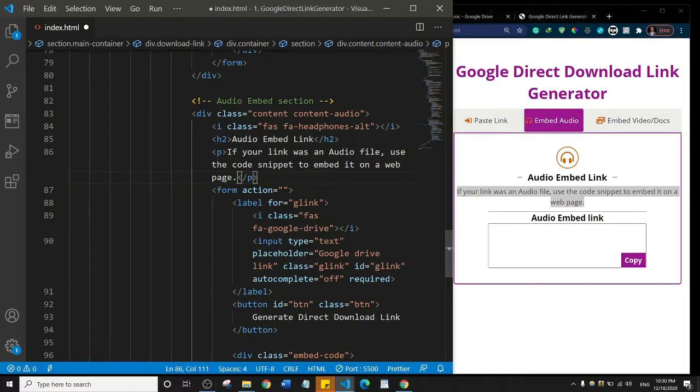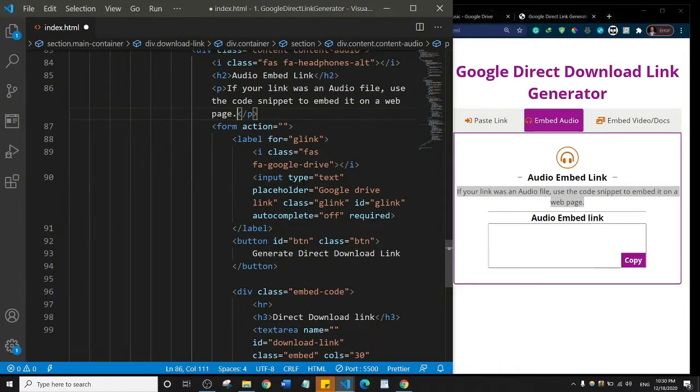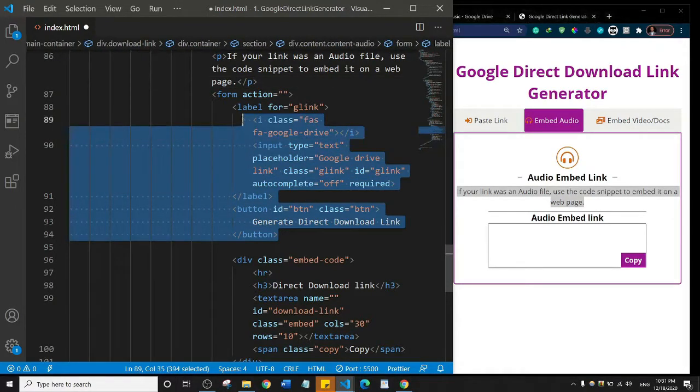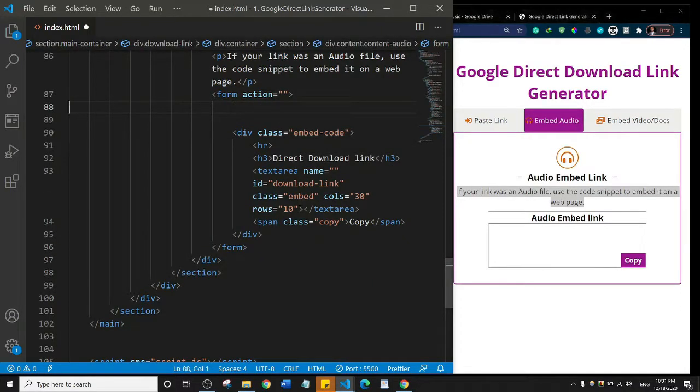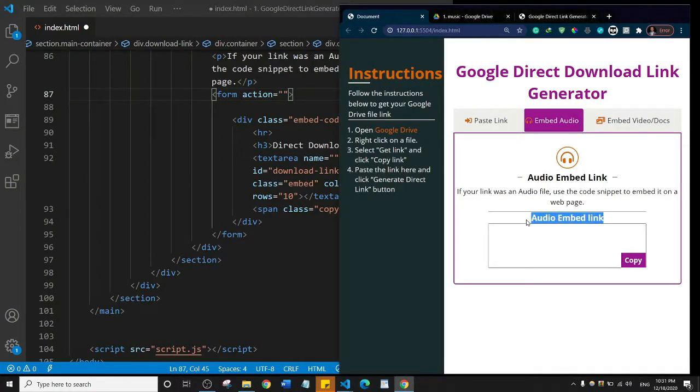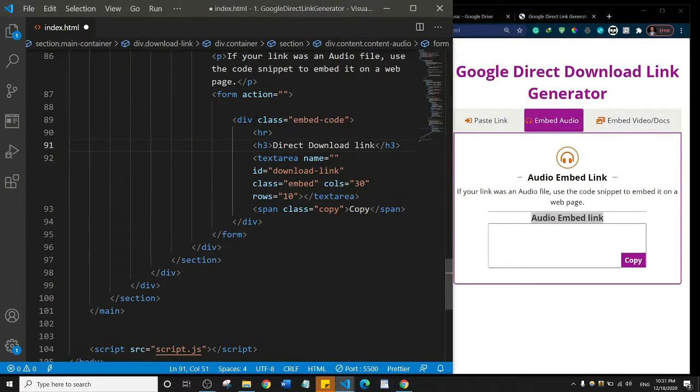Okay, and for the form, we actually do not need the input form, so I'll just get rid of this guy here. So from the button up till the label, I'll get rid of that, and then it's just the embed code we have. So for this embed code, we are going to do some modification. So the h3 is going to say audio embed link, so I'll copy that, and I'll just change that here.